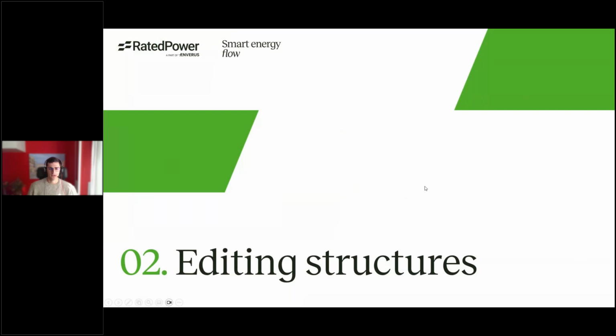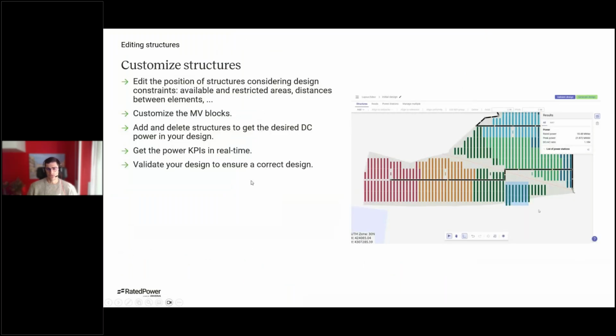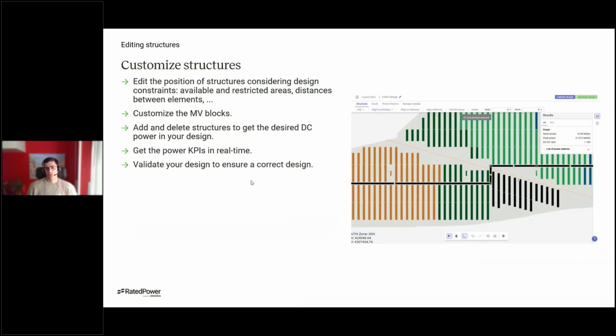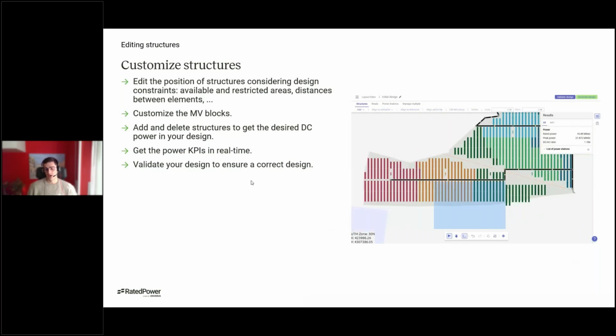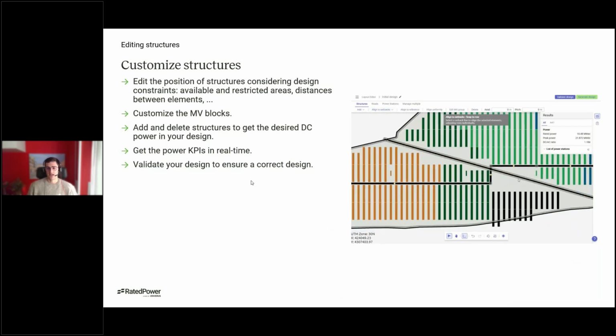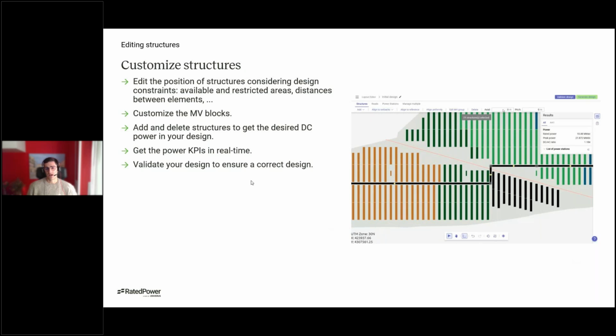So going to the first element that we can edit, let's go to customizing structures. When customizing structures, we will be able to consider design constraints. As I mentioned before, we'll be able to take into account available areas, restricted areas, also the other elements, and at every moment take into account the distances that we want to leave between them.